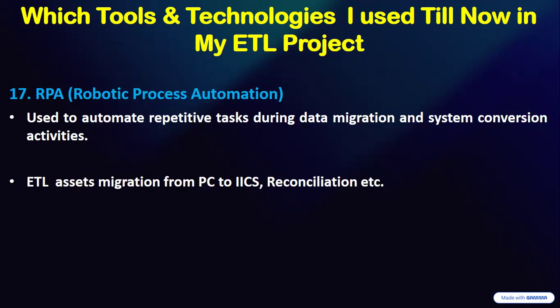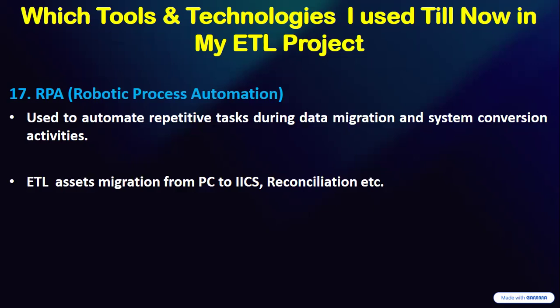the robotic process automation tool. So what does this tool do? It converts around 85 to 90% of the ETL code which you have already written in PowerCenter into a format compatible with IICS. So most of the effort of converting your existing PowerCenter code into IICS is saved. This is the most important role played by the RPA tool.